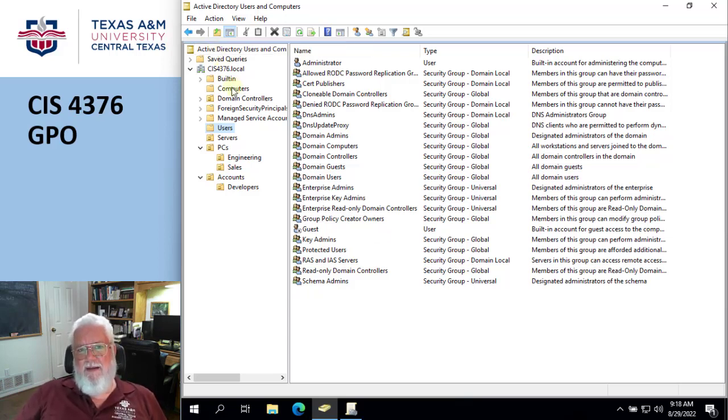Because I cannot apply a GPO to a container. There are 4 things I can link a GPO to: the top level domain, a site, and the organizational units. But I can't link one here and I can't link one there, right? So that's the reason, okay?